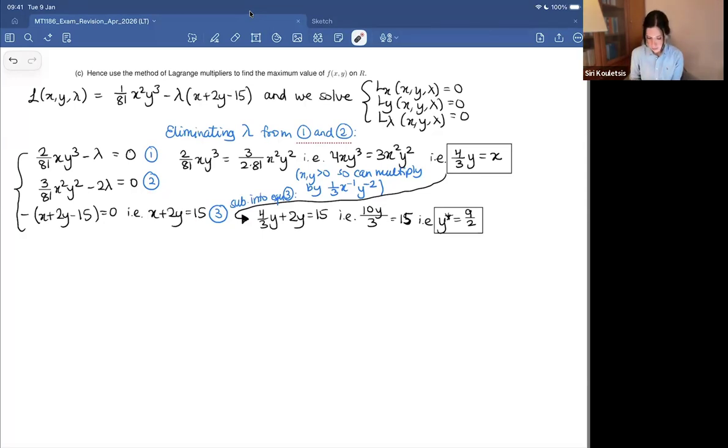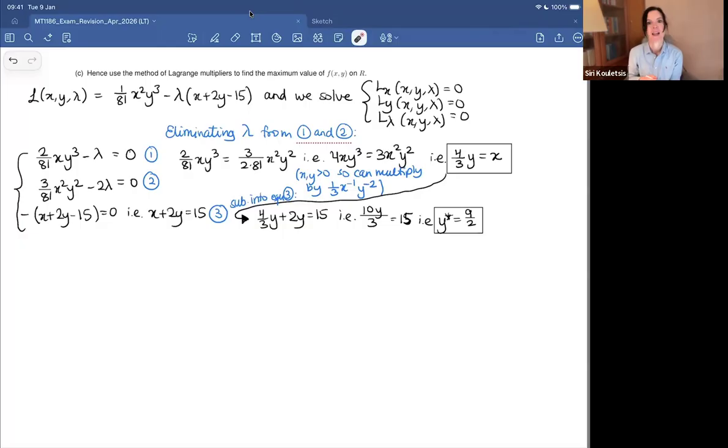So basically, in other words, it tells us 4y is 3x, right? So if we had 3x appearing here, well, then we would say 4y plus 2y is 15, right? So you don't need to make x or y the subject per se. You just get a relationship between x and y that you then can sub in here.